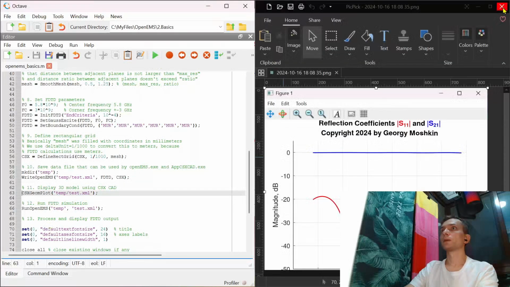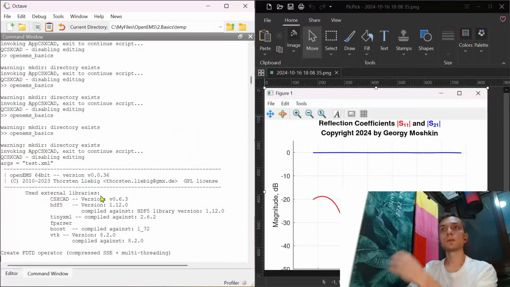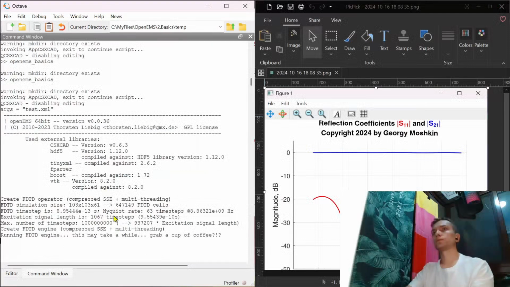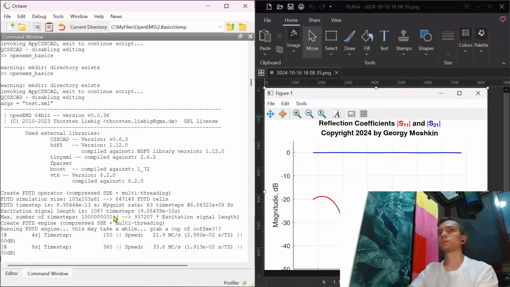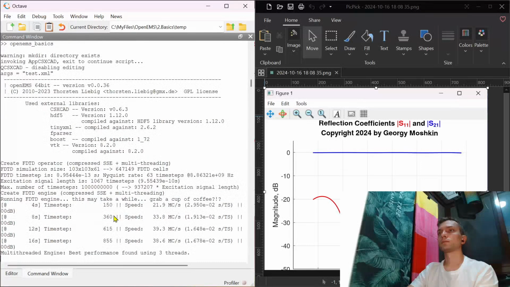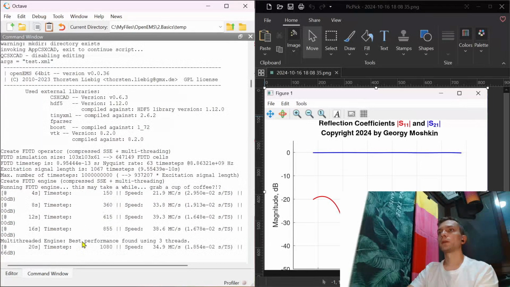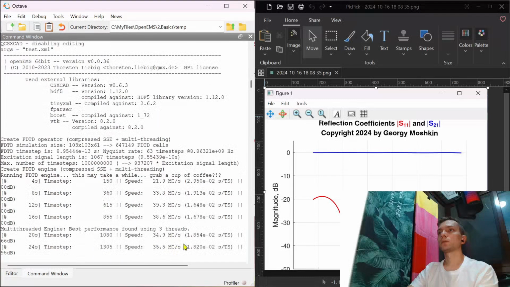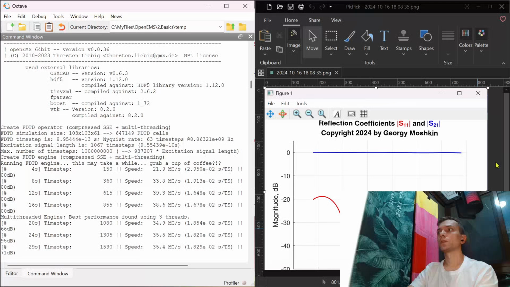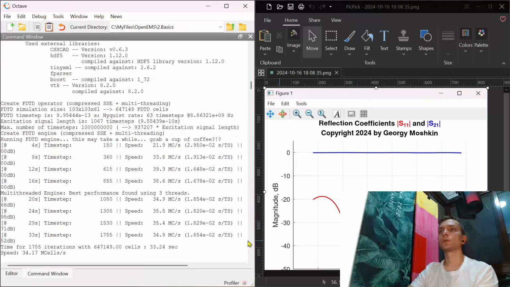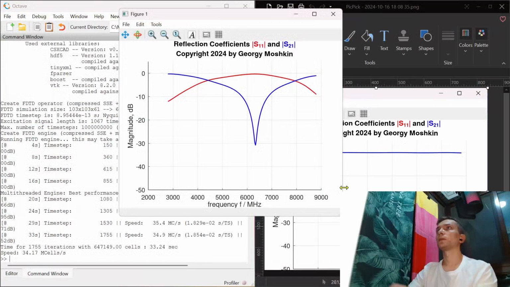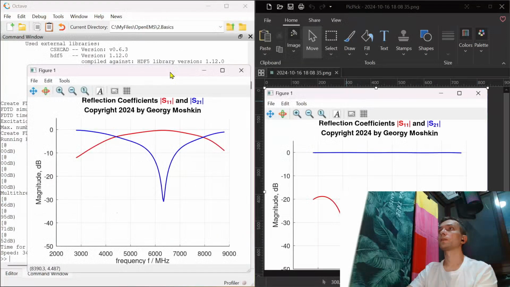Open the command window. FDTD started. It's going. It's our old results, and here is a new result. As you can see, because we added the quarter wave stub, we have a very different picture.